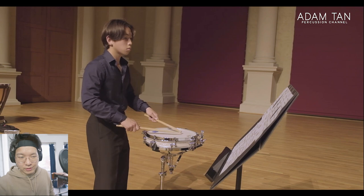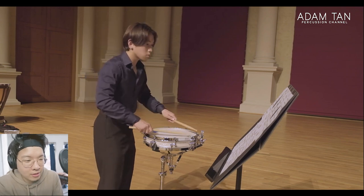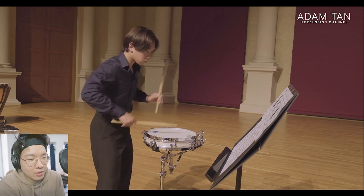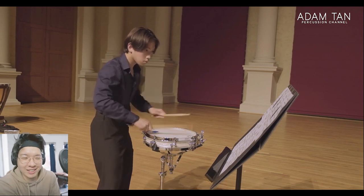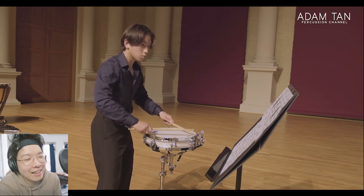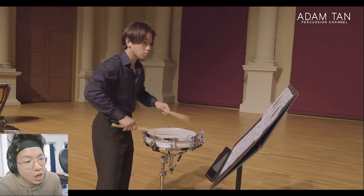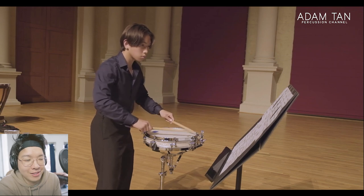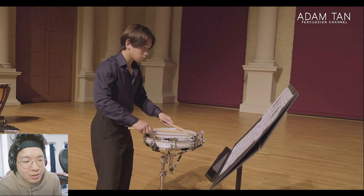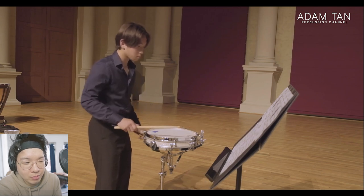Nice. I like that left stick raise. That's really nice. Yeah, I like that. The pop outs are really great. Oh, that's clean. That's clean. I like that. Wow. Oh, that was very soft. Brilliant.